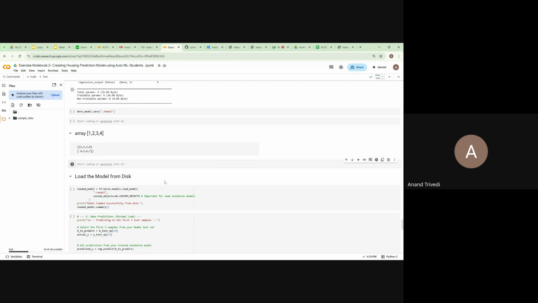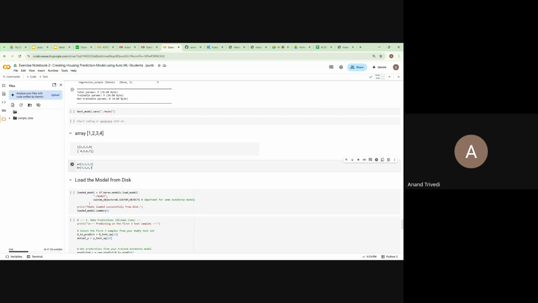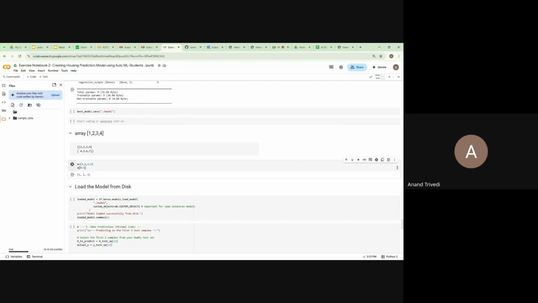So if I have this array equal to 1, 2, 3, 4, I can just access it as A of 0 to 3. So it will give me the first 3 elements.